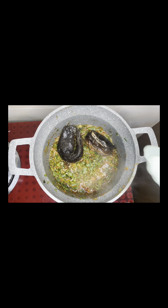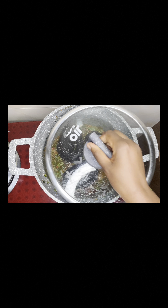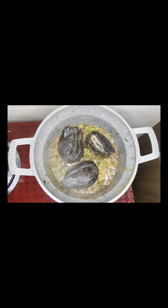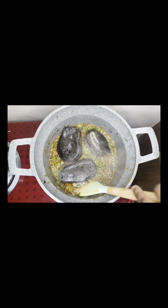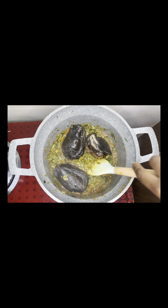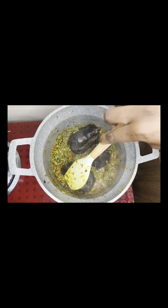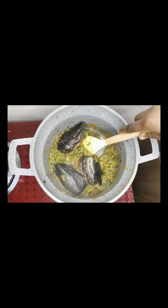This is the time where you want to go in with whatever protein you'll be using. I decided to use dried catfish — I think that's what they call it — and the three of them I got for 1,000 Naira. I hope at this point you are jotting things down, because you do not want to miss out on this very affordable but yet nutritional meal.